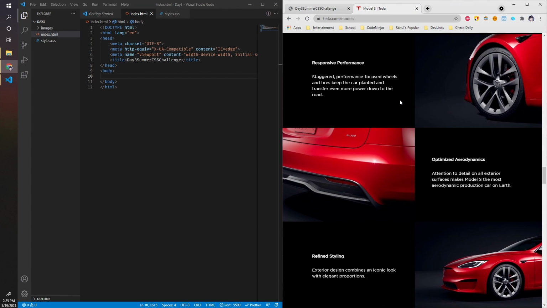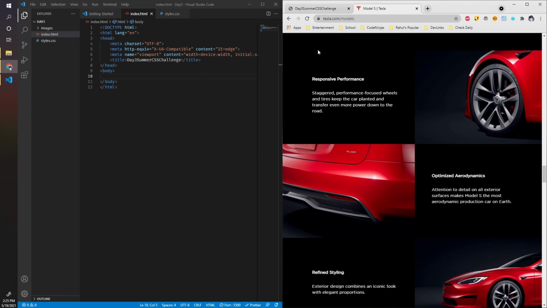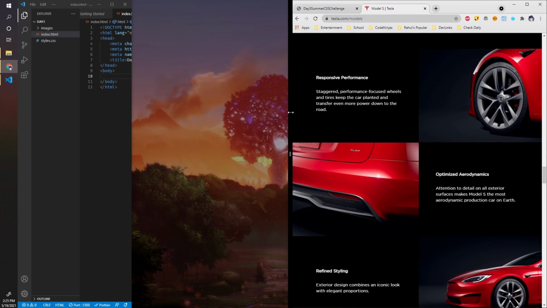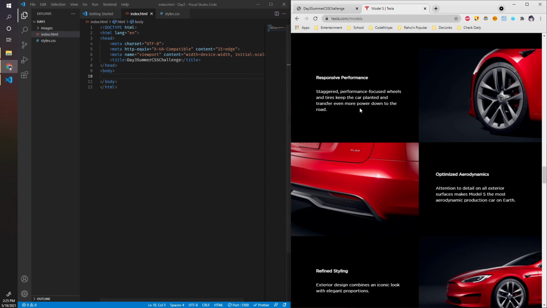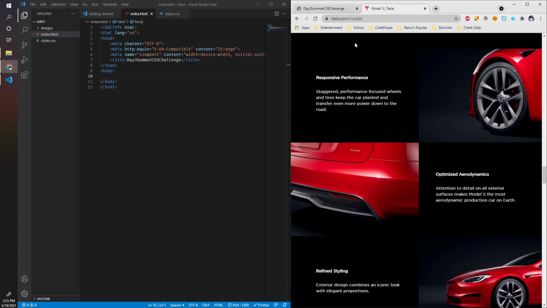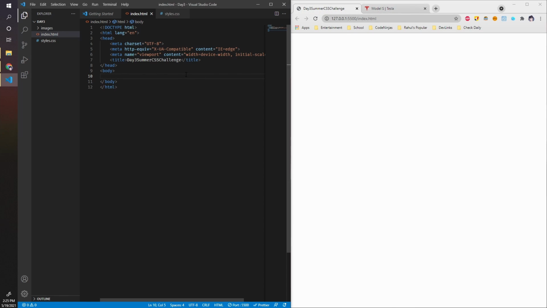So I'm thinking I have just a general container to store all of these in general so that I can restrict the width a little bit. Because if you notice, when this gets wider, this kind of stays in the center. So we'll do that. And yeah, I think that'll work.